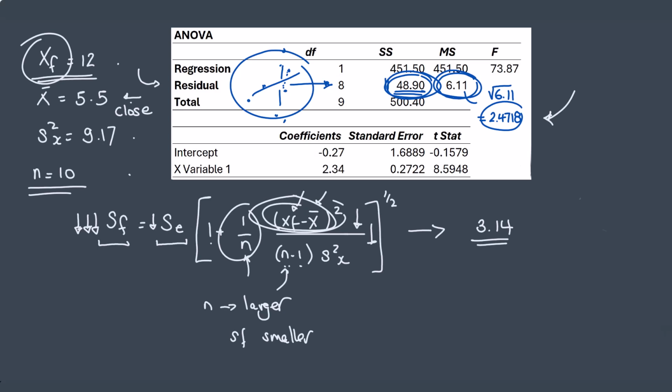So I haven't told my brain we have to remember all of this, but I've gone through a little exercise for 5 minutes where I tell my brain, look, can you just remember these things? As the sample size goes up, standard error of the forecast comes down, tighter interval, that makes sense. As I get closer to the mean of X, closer to the center of the data in terms of the independent variable, standard error of the forecast comes down, smaller prediction interval, makes sense. And if I can get the standard error down by having smaller residuals, it's a better model, my prediction interval is tighter. Okay, your brain has a good chance of going away happy with that and saying, yeah, that makes sense. That's some good analysis and it's logical.